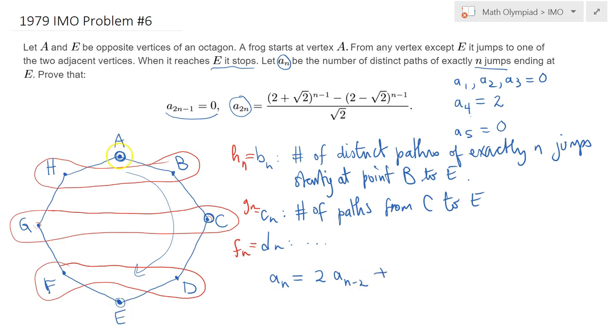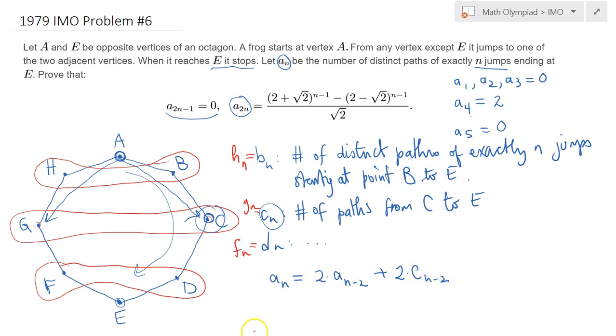Or I can start at A, I can make 2 jumps forward, and so I can end up at C, or for that effect I can end up at G, but it doesn't matter. I'll just multiply everything by 2, at which stage, once you're at point C, you have only n minus 2 steps left, and we already have a definition for the number of distinct paths from point C to point E in taking n minus 2 steps. So therefore, no surprise, that's just C sub n minus 2, and that's it.